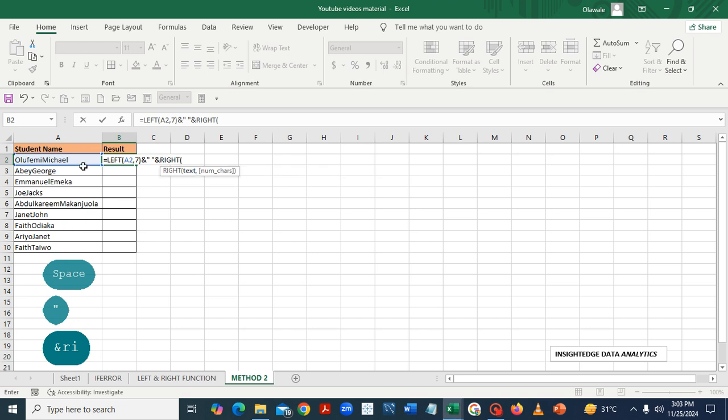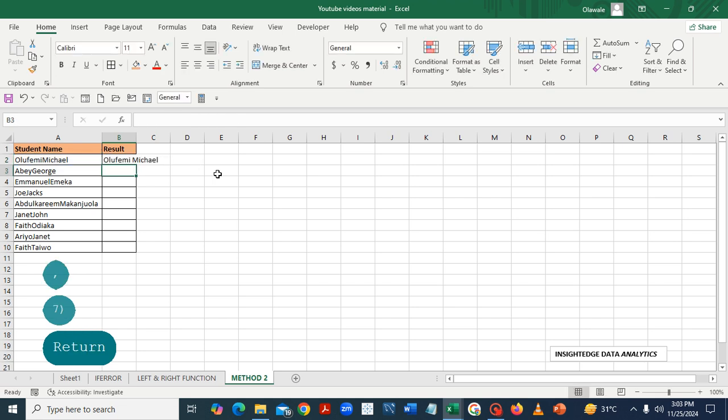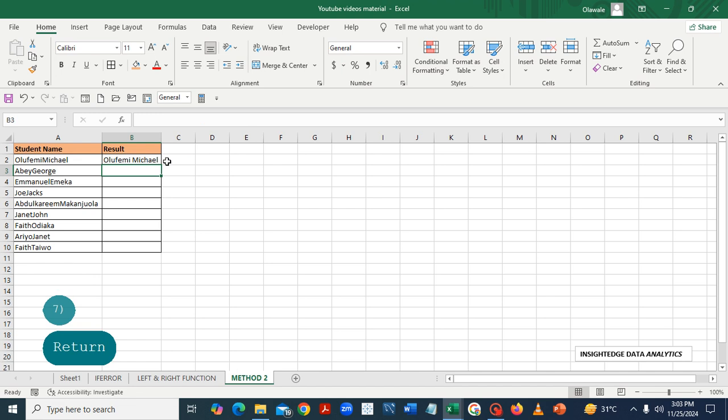The text will be this. The next argument, number of characters 7, put 7, close my bracket, hit enter. Now I got the right result, Olufemi Michael, with a space as a result of my ampersand.